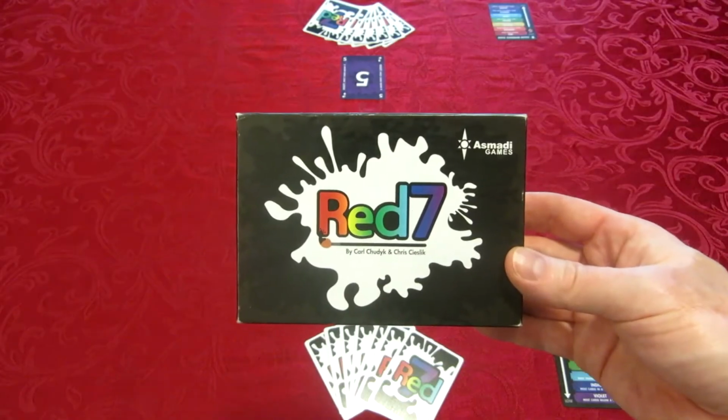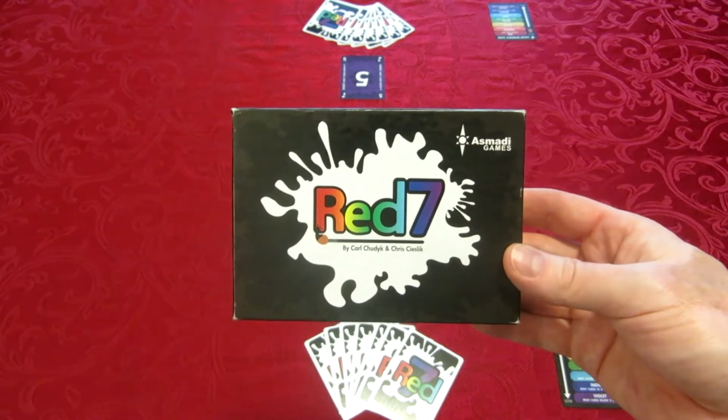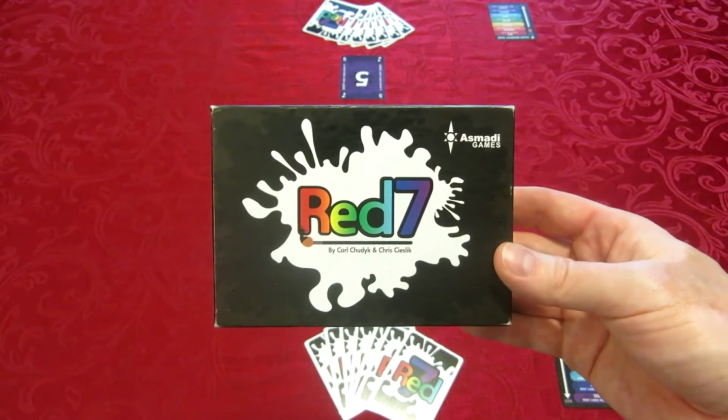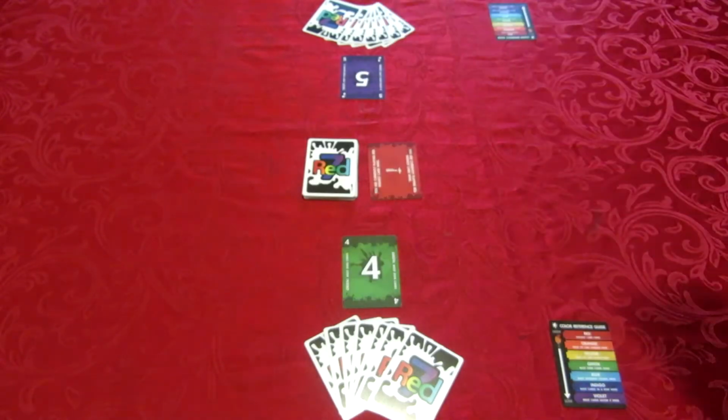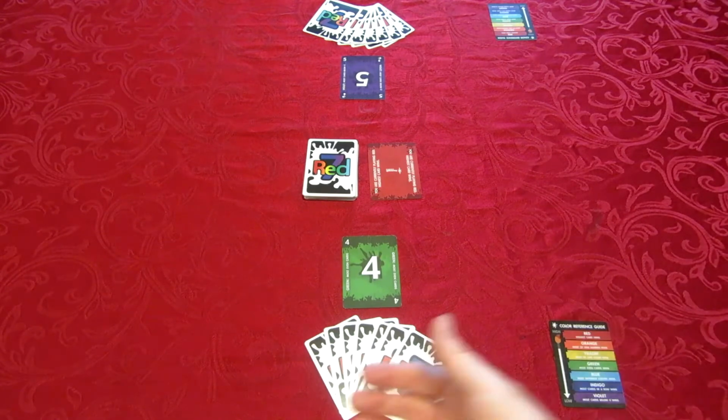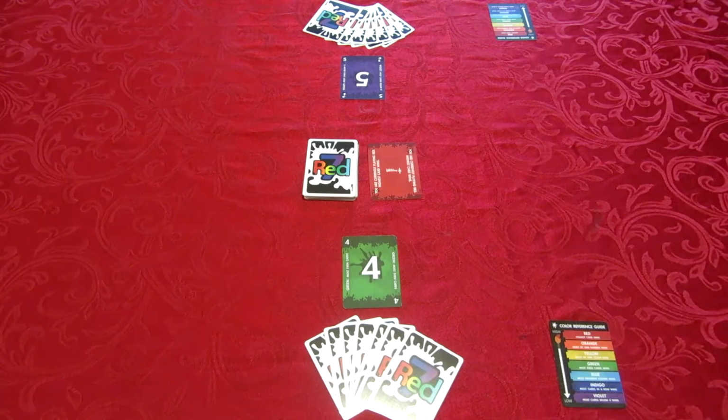Hi there! In today's episode of Chudyk's Demos, we're going to be looking at a new game from Carl Chudyk and Chris Cieslik called Red7. This is an excellent, very quick playing card game, where the players start with seven cards in their hand and they battle against each other to see who can be winning the game.